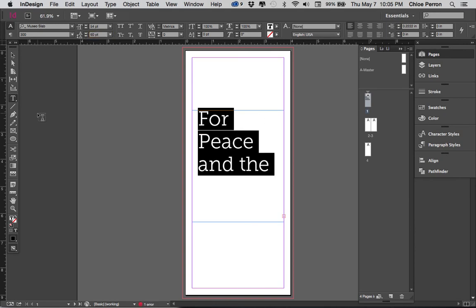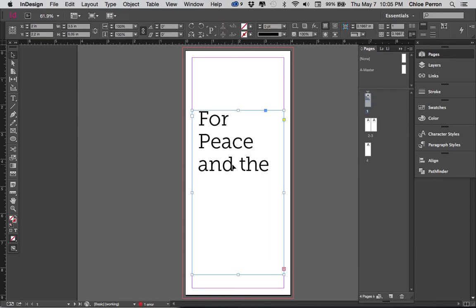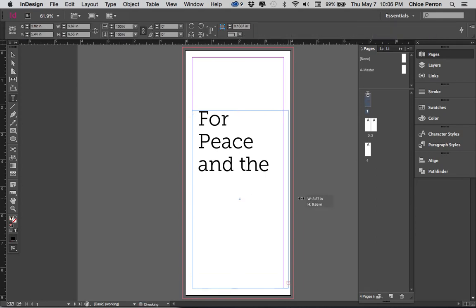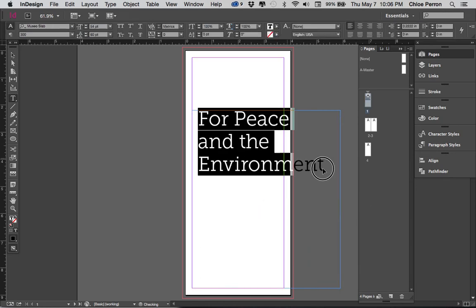And I need to now, if I press Command and click on the text box, I can pull the text box out without actually having to go and click on my black selection tool. And it's still not giving me Command to expand, because that word environment is going to be much too big. Yeah. So I'm just going to, and there's still something a bit wrong here. I can see there's an indent.